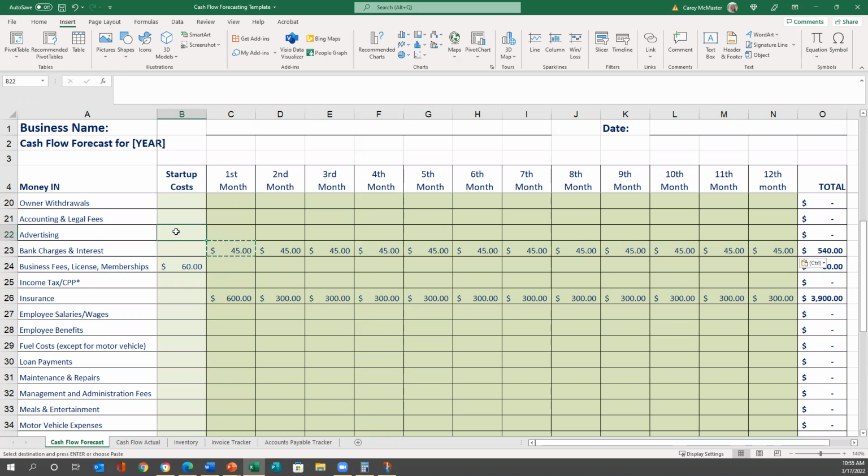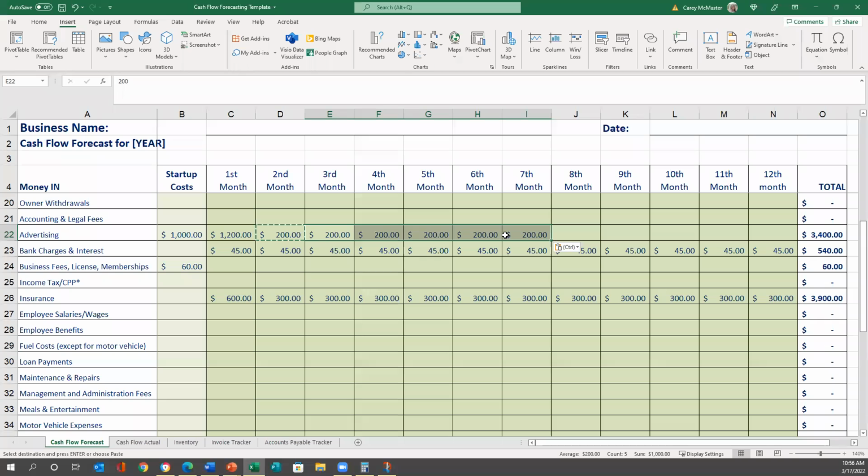From my marketing plan, I know I'm going to have a fairly aggressive startup marketing promotion. And then the way that my marketing breaks down is this. So again, all this information is coming from my business plan. Because this is a seasonal business, I only anticipate I'll need to market to the 7th, and possibly I might not even have to market that far in advance if all goes well, but we've budgeted for a worst case scenario. Okay, so that's all the stuff that I really can put in. Those are the first items that I put in.